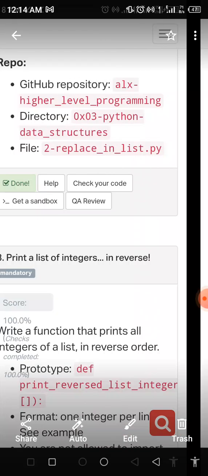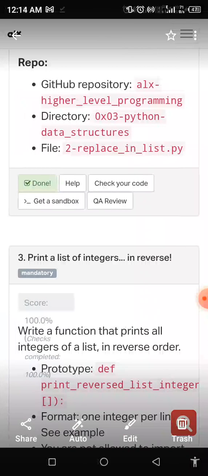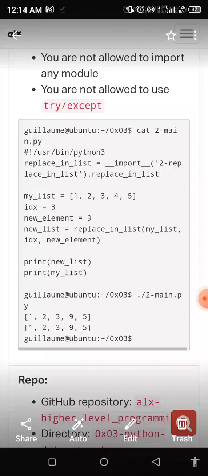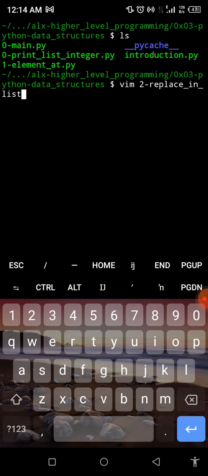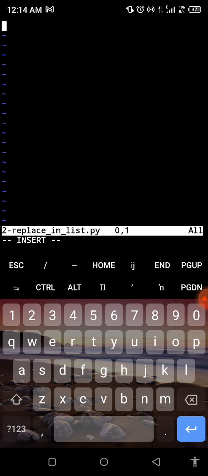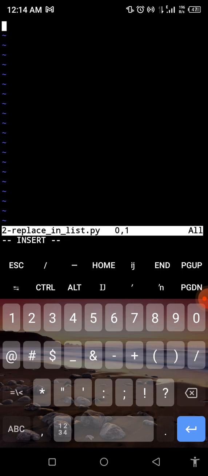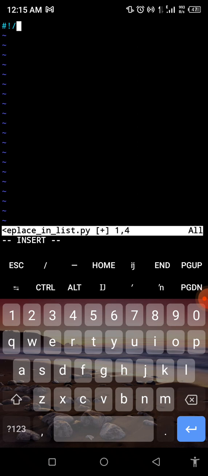Just want to confirm that it's replace_in_list, so it's very correct. So I'm going to put .py. Now we have an empty file which we are going to start with #!/usr/bin/python3, just like that.